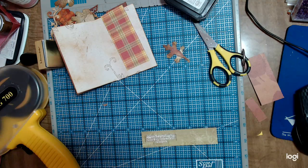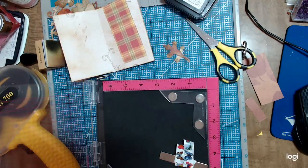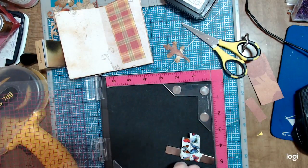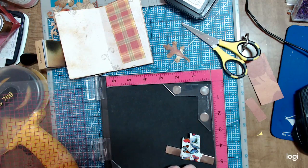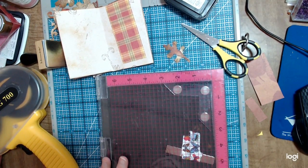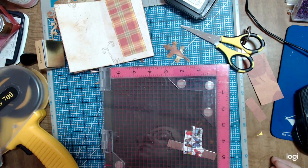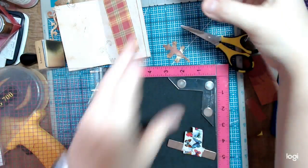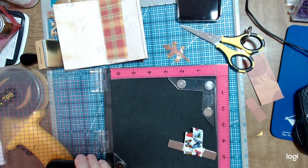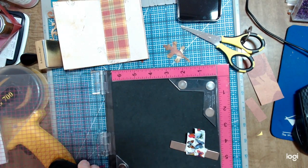And I need my stamper again. I should have had all these stamped out before I did this, but yeah, you know. Sometimes this is the way you get to work on stuff, is you just start playing around and we'll see how it goes. Now I think I'm going to use, okay, that's good. I'm going to use the same ink. I have a Momento brown ink I might grab too if this is not showing up dark enough.